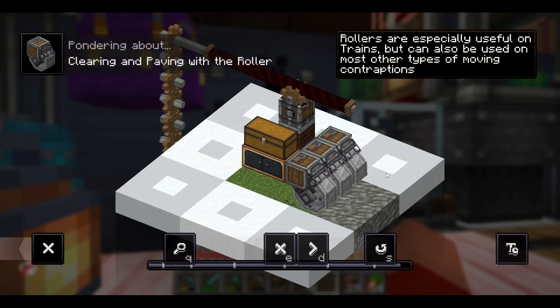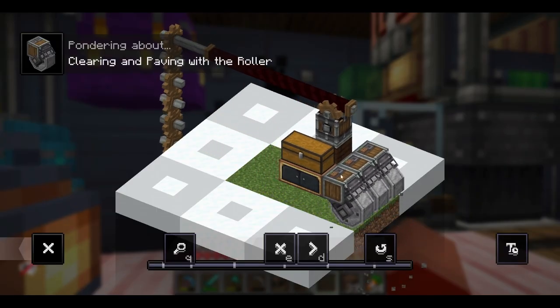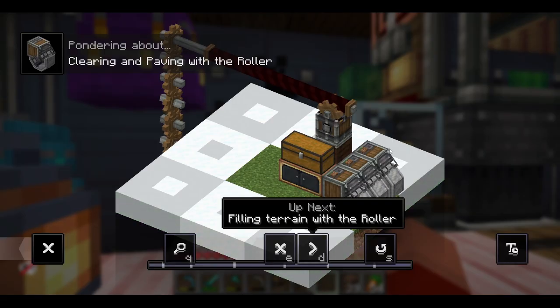And you can use it with other contraptions as well, but our main goal today is going to be to take up paving our rail line. And then we'll get into this later on down the road, filling terrain with the roller, which uses a lot of resources from what I can guess.